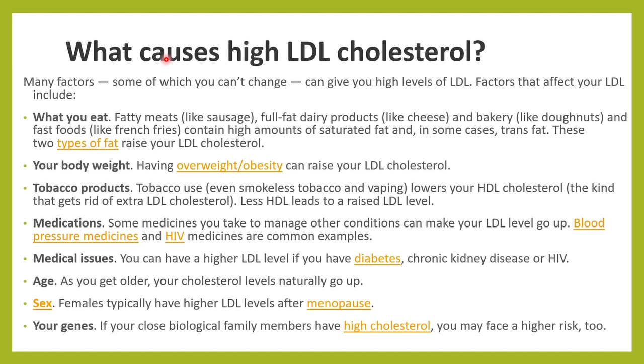Suppose you are having diabetes, and uncontrolled diabetes can change your lipid metabolism and the LDL level can go high. Similarly, chronic kidney disease can change your LDL, and increased LDL can cause chronic kidney disease. Because if the LDL level increases, the renal vessels can be involved. There can be renal artery stenosis, renal atherosclerosis. Again, the kidney function can go down.